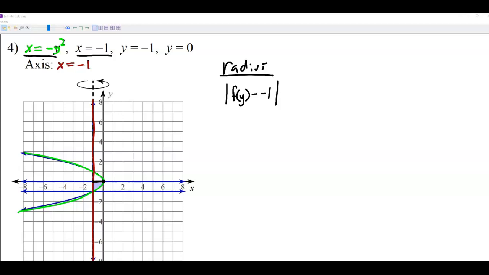Which one should come first? And if I chose not to use absolute value, which one of these should come first? Would it be the f of y or the -1? And how do you know? Well, it would be the f of y. Why is that? Because it's farther to the right. The f of y is farther to the right than the axis. If I had the axis over here, then technically the axis would have to come first, and that can happen. But in this case, that's not what we're doing. So since the function is farther to the right, then that one comes first in a subtraction problem.